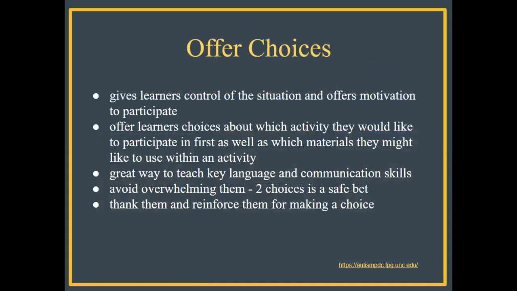We want to offer choices to our students. Choice making is an effective intervention for increasing the active participation of individuals with autism. For example, providing choice opportunities has demonstrated successful outcomes to manage problem behavior. Choice indicates personal preferences and can function as a powerful reinforcer. It gives the learner control of the situation and offers motivation to participate.